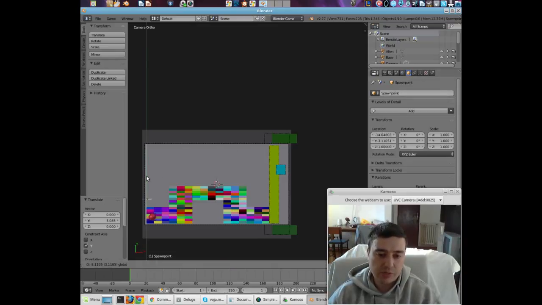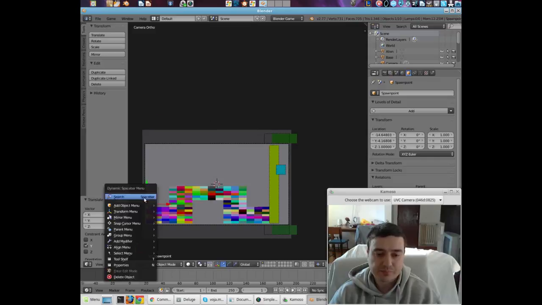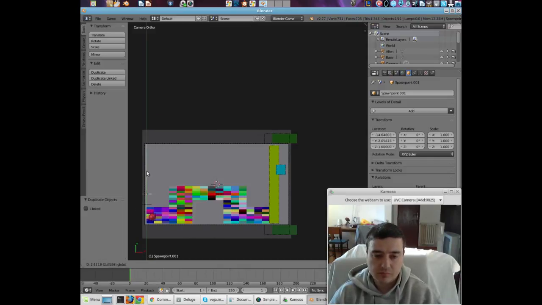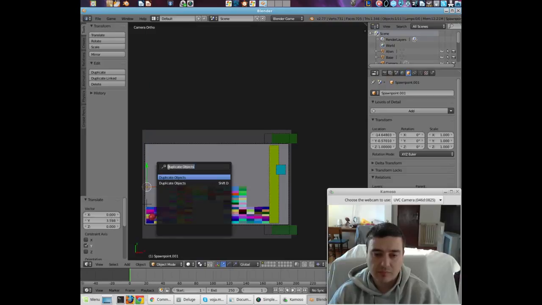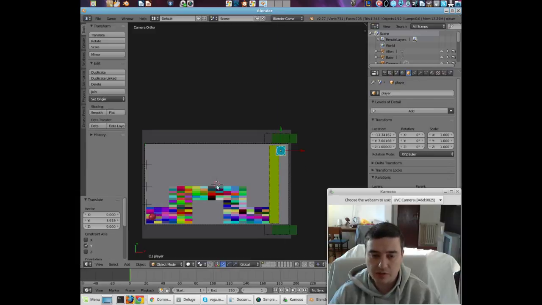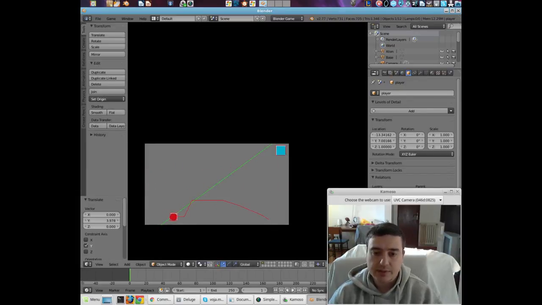Instead of making duplicates of my rocks, I'm making a duplicate of my empty. And I'm just gonna move him out of the way so he doesn't die immediately. Oh yeah, I forgot about that one.